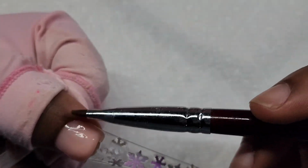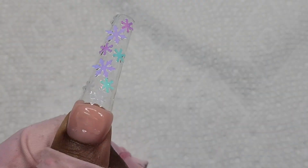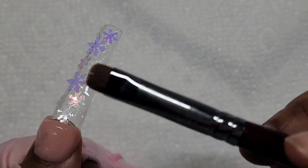And once I start working around the apex area, I like to put my brush at an angle so that it's giving the apex a bit of a hump, if that makes sense. You don't want it to be too flat.